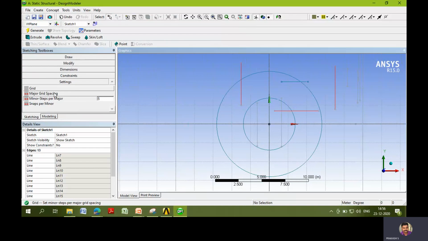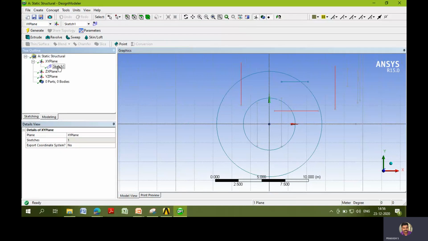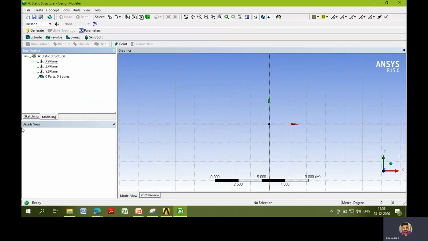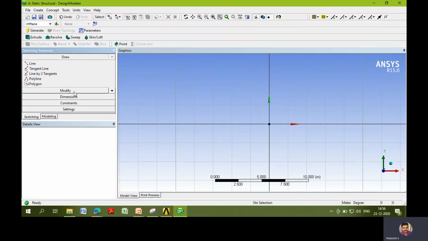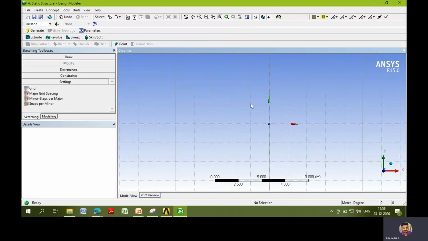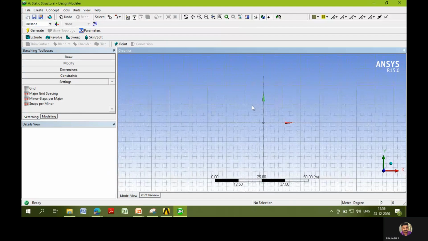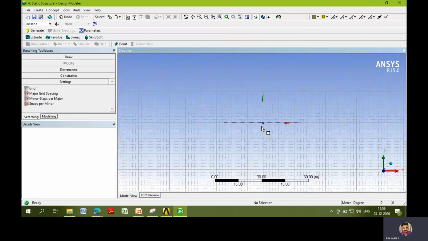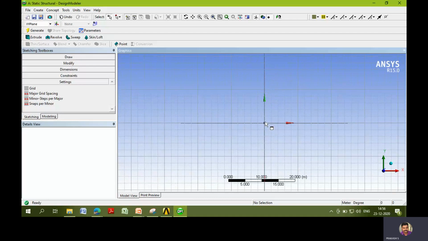Okay, I'll erase all the sketches. Go to the modeling, sketch, and delete all the sketches. Then only will it be possible to see exactly the settings of your grid. See there. So this is the grid we have. If you see, 10 meter, that is 5 meter by 5 meter. The grid will be created. It is possible to change the grid also. So here only you're going to draw the geometry, right?